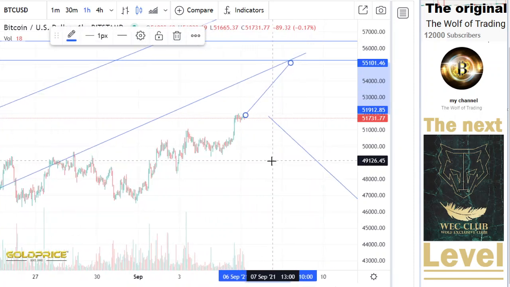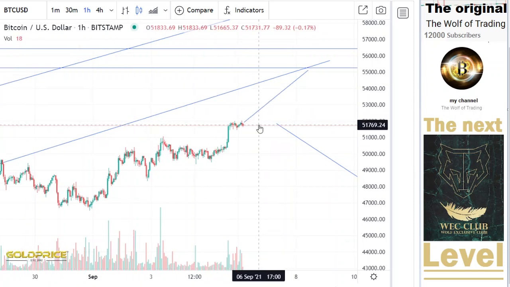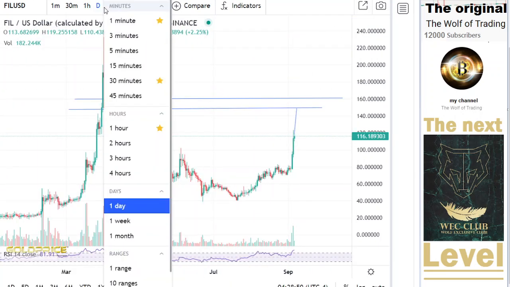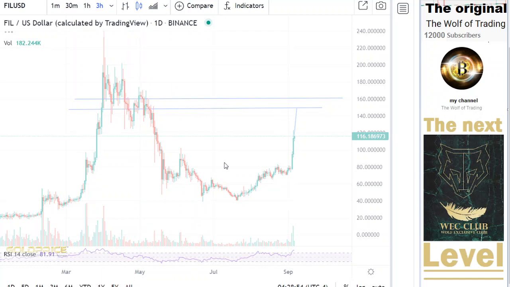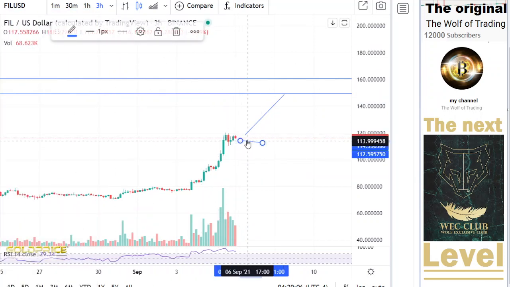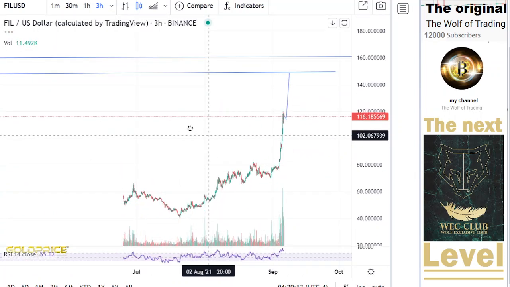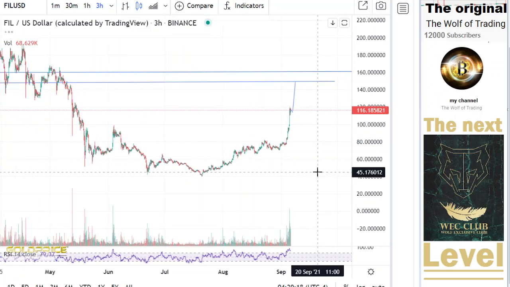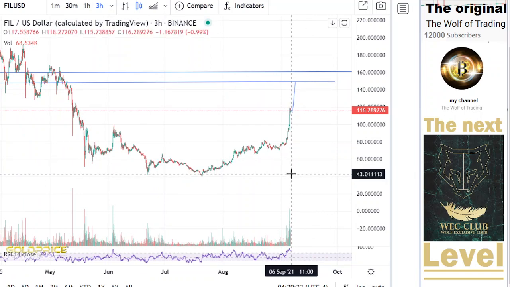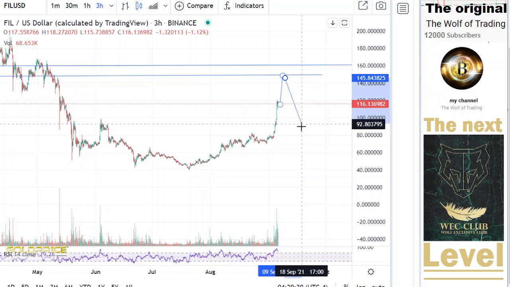As you can see, we lose our energy with this move here, and I know that this move will also end with a spike to the top side. But if this happens, you can see that on the Filecoin chart we could also get a spike to the top side. You can see more sideways movement, something like that, and then we could get a spike to $140. So what is the big picture here? If this happened, the big picture is very dangerous, I would say, because then we could get something like that.